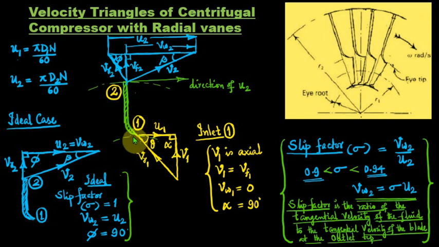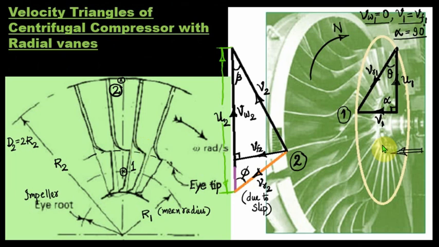So this is inlet tip 1, and in outlet tip 2, this is the triangle in an actual case. In an actual case, what reason did we give? Because of the recirculation, the relative velocity at exit does not follow tangentially the blade surface, but moves slightly away from it if the impeller is rotating in this direction, in this case the clockwise direction. So this is the triangle. Here I have drawn one vane in the vertical direction, that's all. I have represented the vane in the upward direction, but in the earlier case I considered this vane.